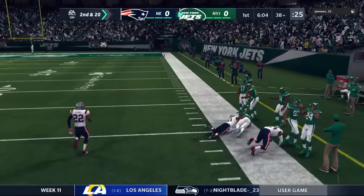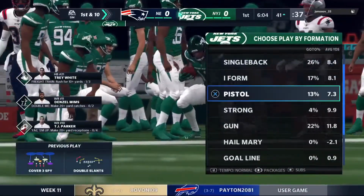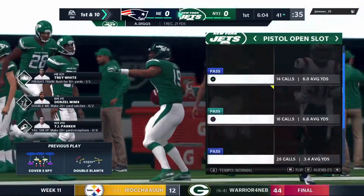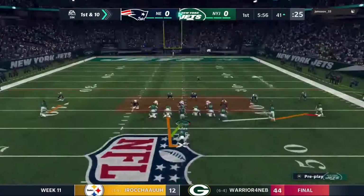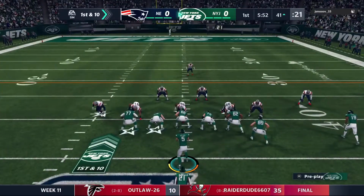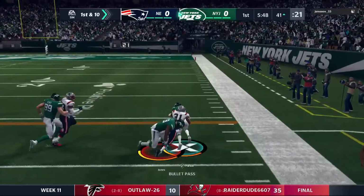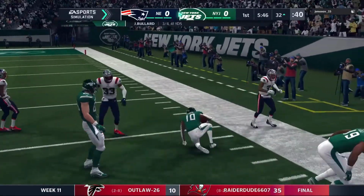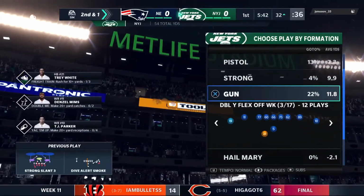Now a nice throw here right side. He hauls it in. And he'll be out of bounds just shy of the 40. A gain there of 21 yards. 1st and 10. Well, that certainly has to feel good. It's not all the time that the play caller should get all the credit. Sometimes I think in the huddle the quarterback just says, hey, who's going to make a play for me? I just need something right here. And the end result there, nice first down. Drive keeps moving. Give him 9 there on the first down completion.